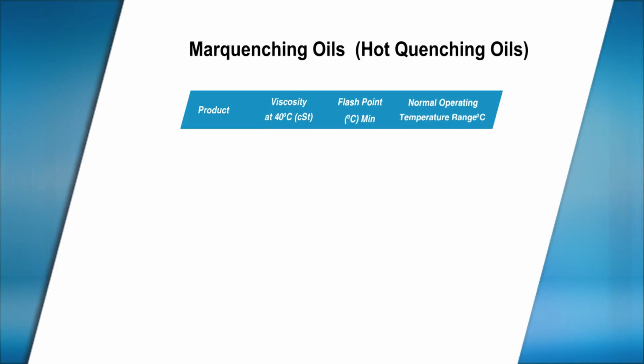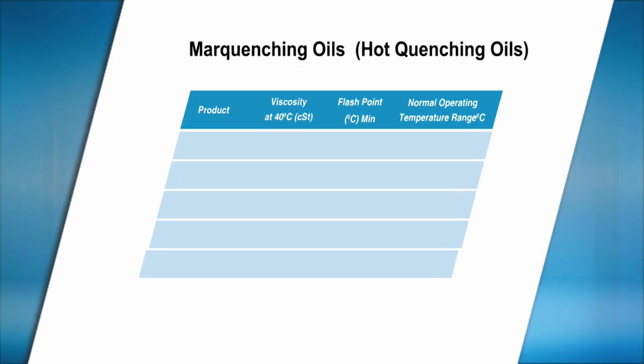Hardcastle Petrofer's popular quenching oils are shown in the table. HighQuench MT650 is the most popular grade, having a typical viscosity of 65 centistokes. This product is generally used in an operating temperature range of 80 to 120 degrees Celsius.